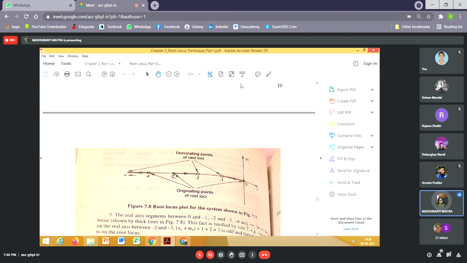Similarly, the second one will originate from this open loop pole. Now this segment is a non-onlooker segment, hence the root branch cannot move along this direction. So the root branch will have to move in this particular direction, as this one is an onlooker segment, and again the root branch will originate from this open loop pole and will terminate on this open loop zero. Here, how many straight line asymptotes will be present in this case? n minus m is equal to 1.